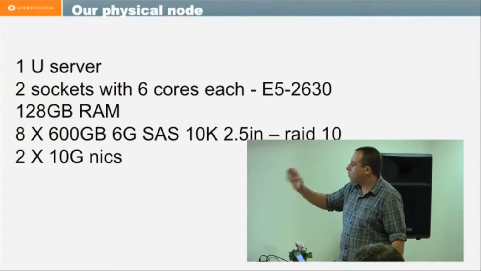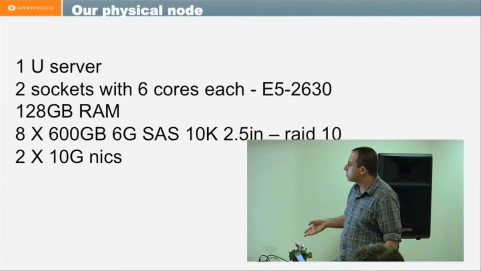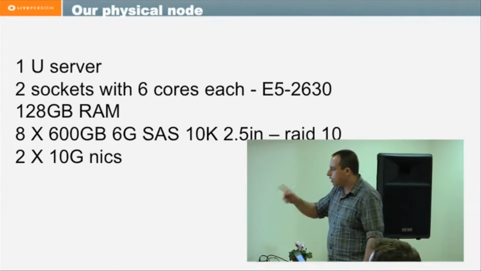So in terms of physical nodes, this is what we use today. It's not what we started with, and it's not all what we have in production. We even have commodity servers, like I mentioned before, because you don't need to put any license or whatever, so take whatever you want and put it in. Today, our physical building block node is one new server, 2 sockets with 6 cores, 128 gigabytes of RAM, 8 disks in RAID 10, based on 210 gigabytes. This is the new configuration. This is how we're going to go from now on.